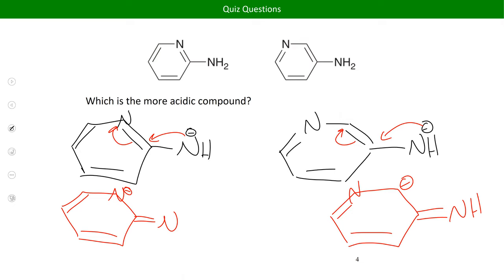This resonance structure puts a negative charge on a nitrogen. This resonance structure puts a negative charge on a carbon. And if we kept drawing the other resonance structures here, we'll see that we actually can't put the negative charge on that second nitrogen because of the position where it is. It's what's known as the meta position. It's one carbon away, or one position away, from the substituent attached to the aromatic ring. That position, you can't resonate a negative charge up there. You can put a negative charge here, here, and here. You can't put a negative charge on the nitrogen when it's in that spot.